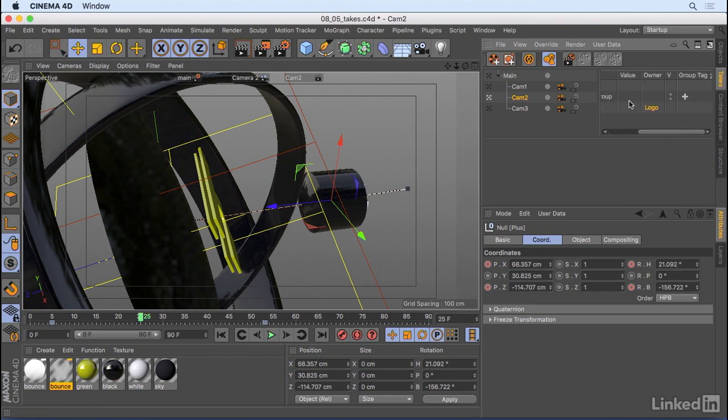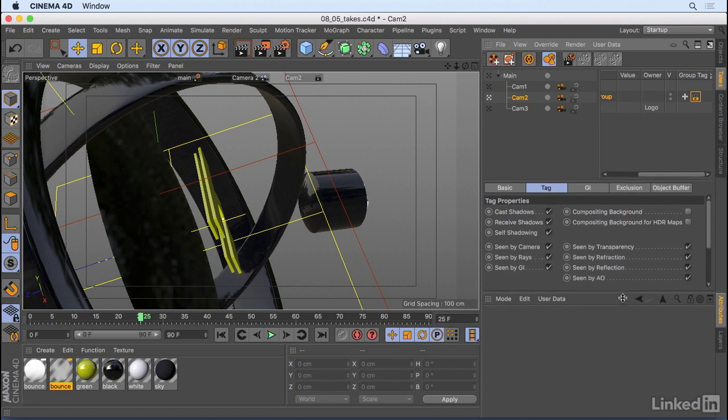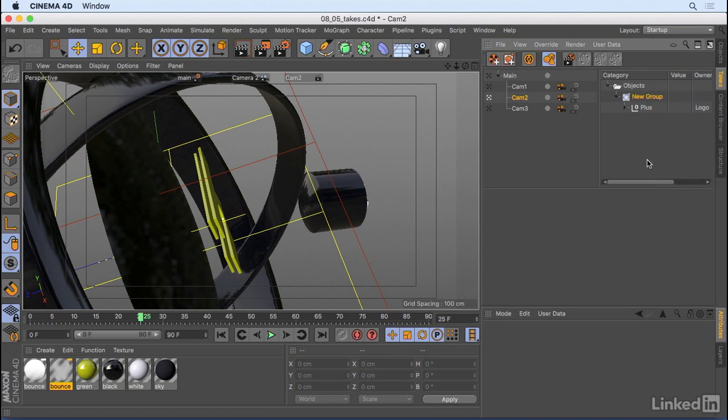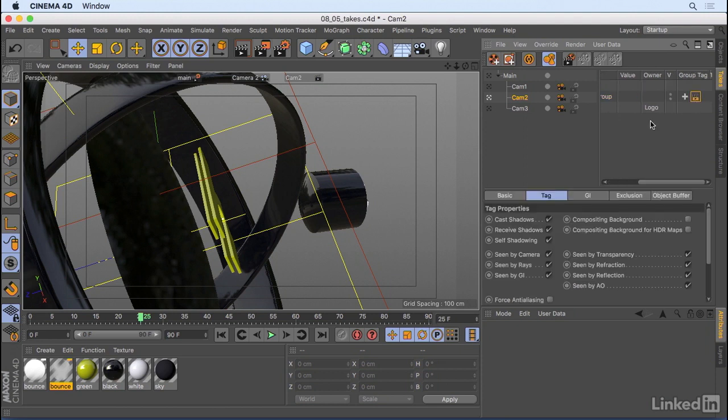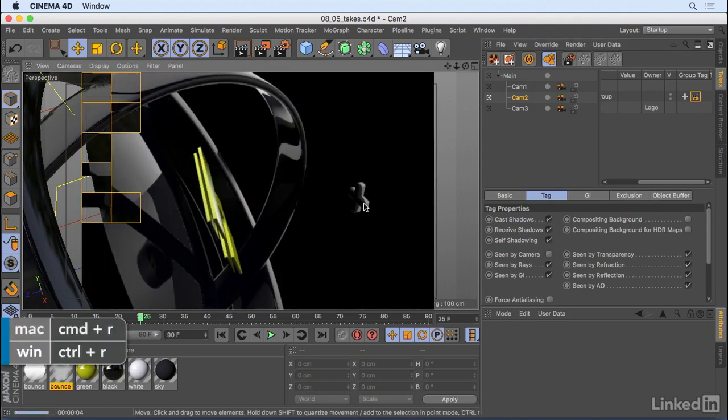And now if we come over to here, you can see this plus to add a group tag, and we can add a compositing tag to this. In the compositing tag settings, if you click on it, and if you can't see this, let's bring this down, you need to have this button checked on. So that means we can view those settings, and it's just like the regular compositing tag. We'll just uncheck scene by camera, and then we'll render our view, and we can still see something on here.